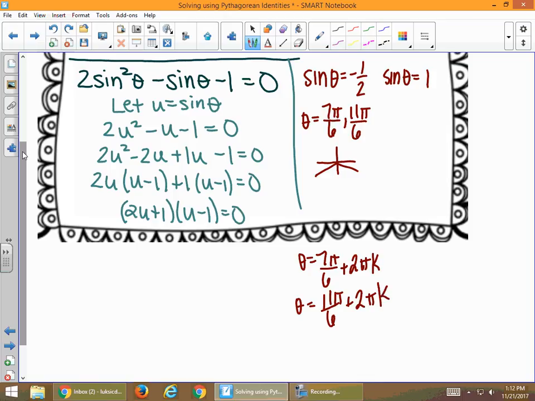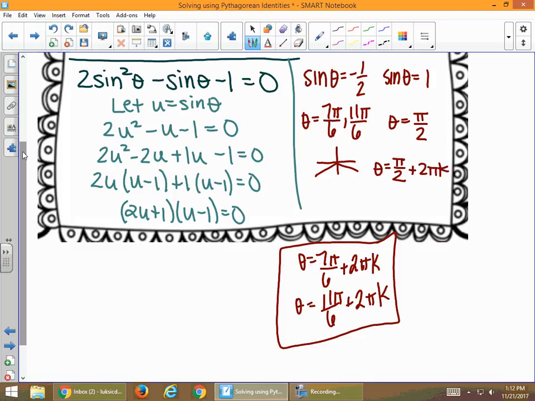And then we're not going to forget that we also have to solve for where sine equals 1. Sine equals 1 on pi over 2, and pi over 2 is the only place, so there's no decision to be made whether we need plus pi k or plus 2 pi k. So pi over 2 plus 2 pi k. And remember, the plus 2 pi k just gives you those rotations that give you angles that are bigger or smaller than your unit circle. Questions about that first example? There's a lot going on, but only the first step was new.